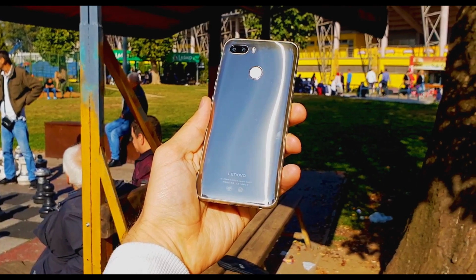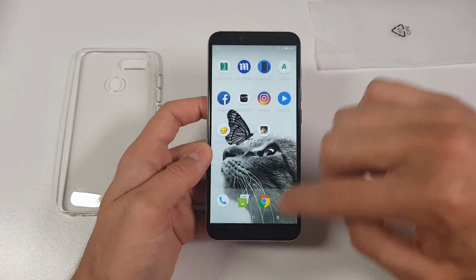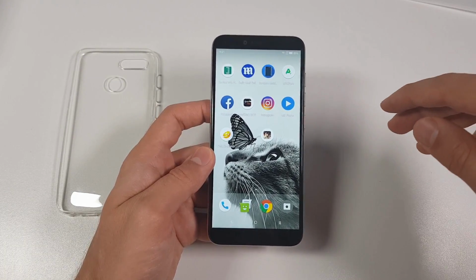Let me just put up the brightness. We're gonna put the brightness at the maximum. Oh, that's too much, bro, for the camera. You can leave it. Now it's fine, now it's fine.